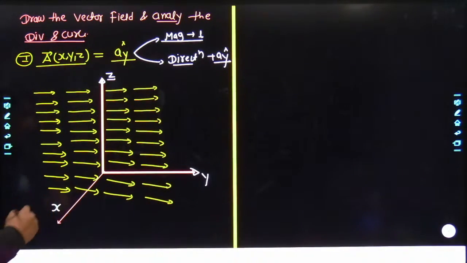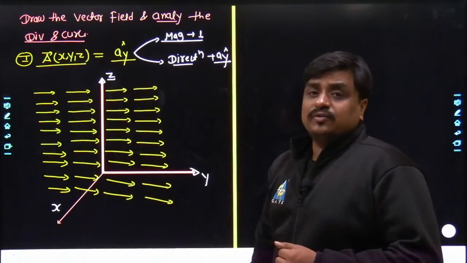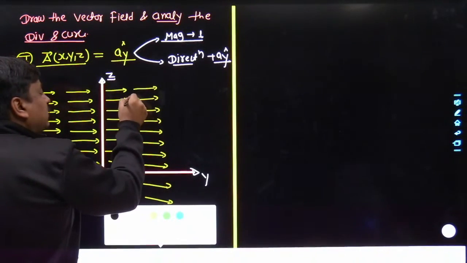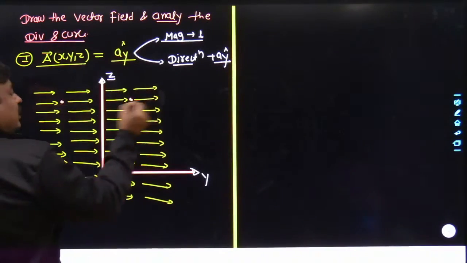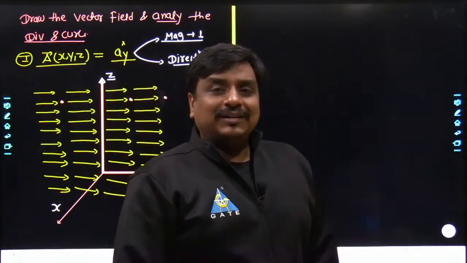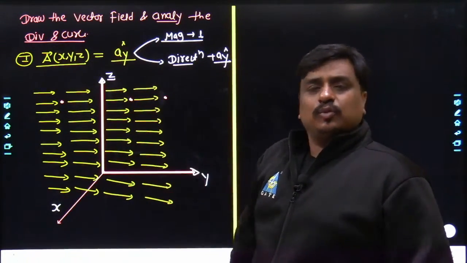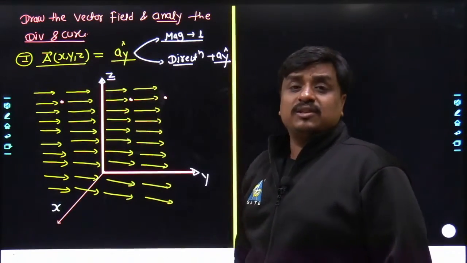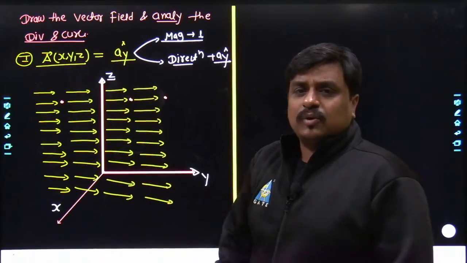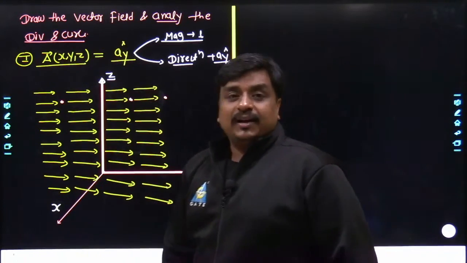Magnitude is the same. Yes. Now I would like to ask one thing from each one of you: tell me what would be the divergence at this point, or at this point, or at this point. The students who know how we mathematically calculate the divergence can probably calculate the divergence of ay cap easily. So mathematically, what would be the value of the divergence of ay cap? It is a vector quantity. Obviously divergence can be applied over a vector quantity, and once you get its result, tell me how much result we are getting from ay cap.